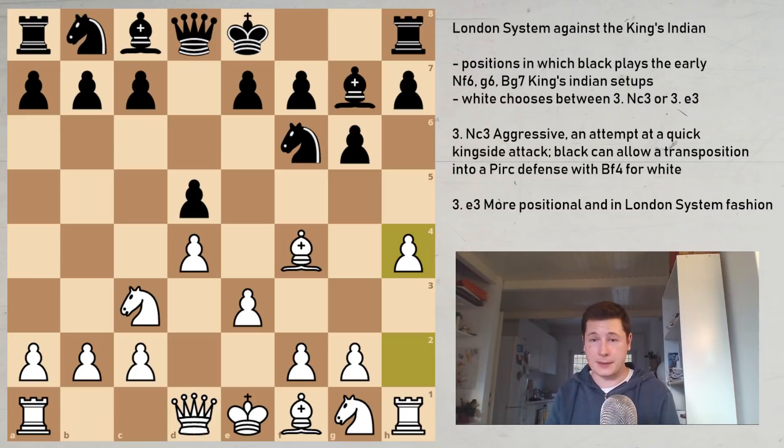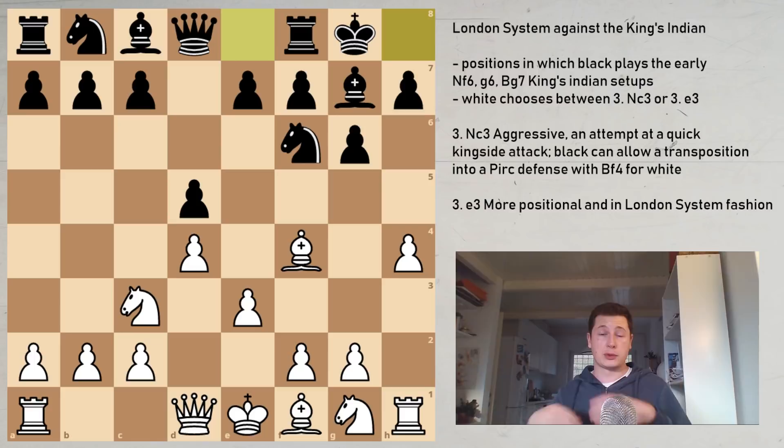Aronian has had successful games in this position, Karjakin as well. It's been played at the highest level. It may seem strange to play h4 when Black is just about to castle, but it's really hard to respond to. The best move is by far h5 — you have to stop h5. If Black castles instead, don't think you're automatically winning; the move castles is riskier than h5 but it's not over — you still need to work hard.